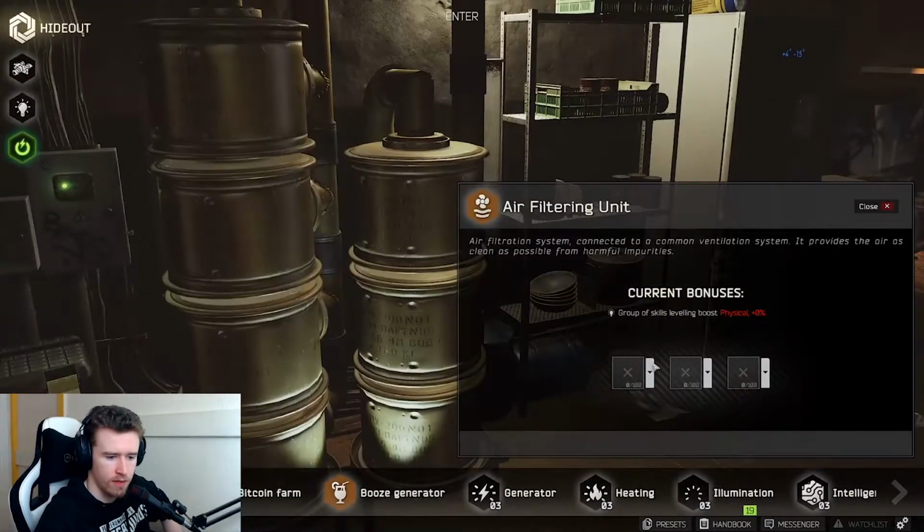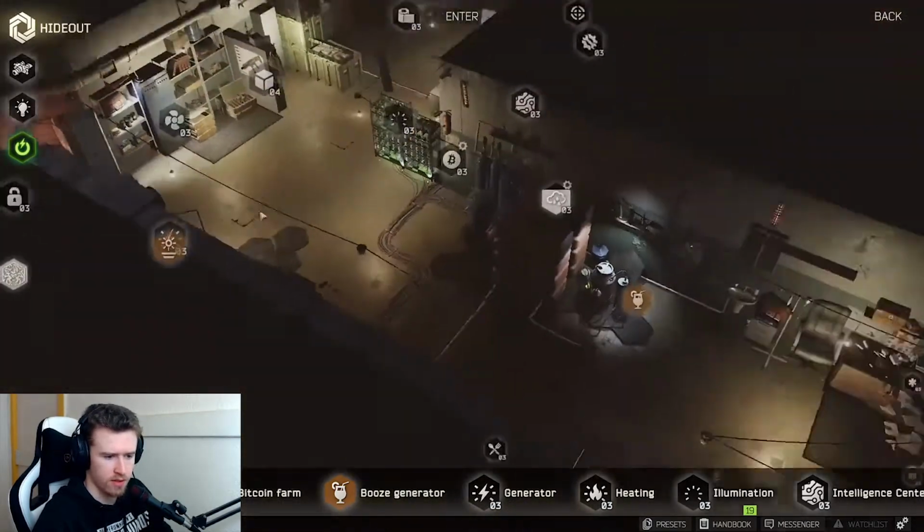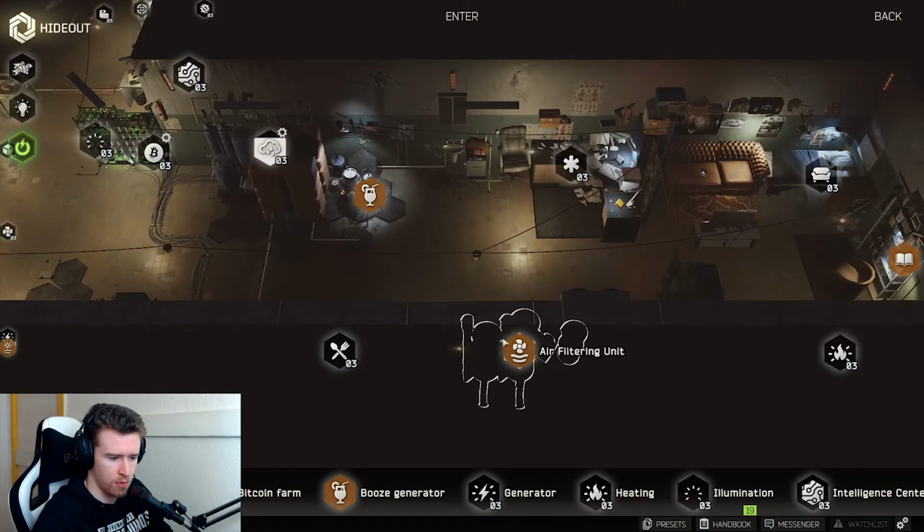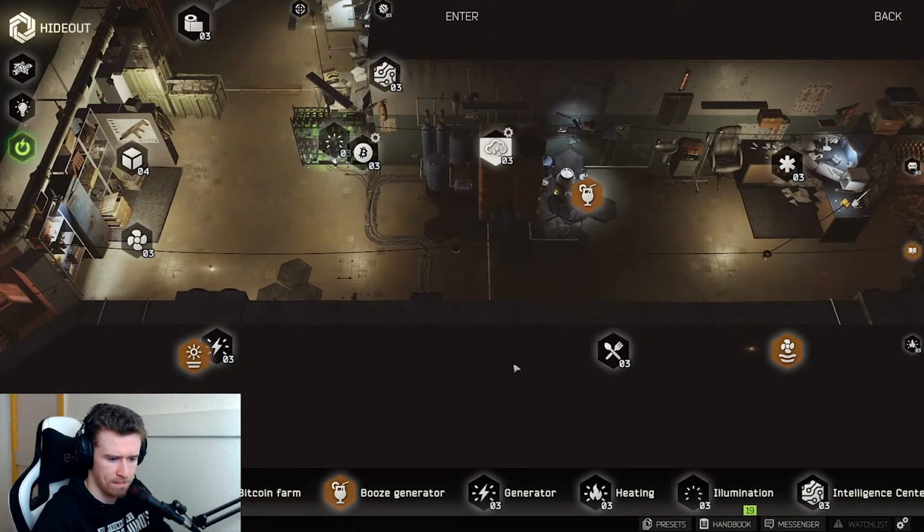Air filtering unit. This is what we talked about before. So this is what you need the big air filters for, the lavatory. This gives you, I think it's plus 40% to your physical skills. So the big one for that is stress resistance. If you're leveling stress resistance, that'll make it significantly faster if you put one of those air filters in it.